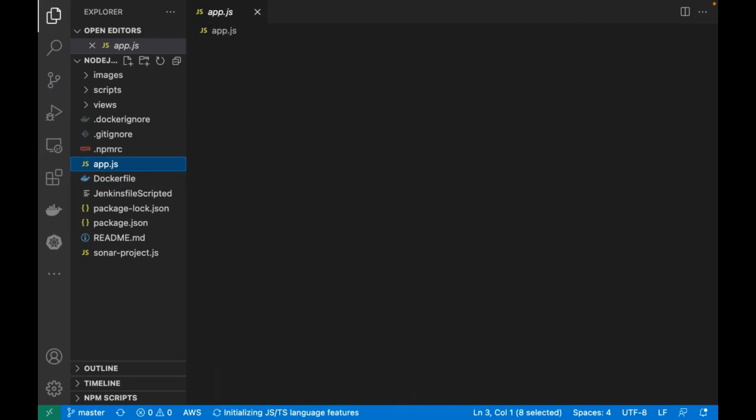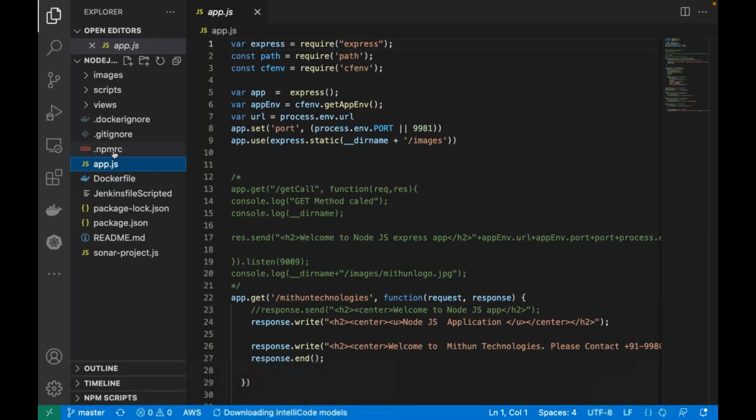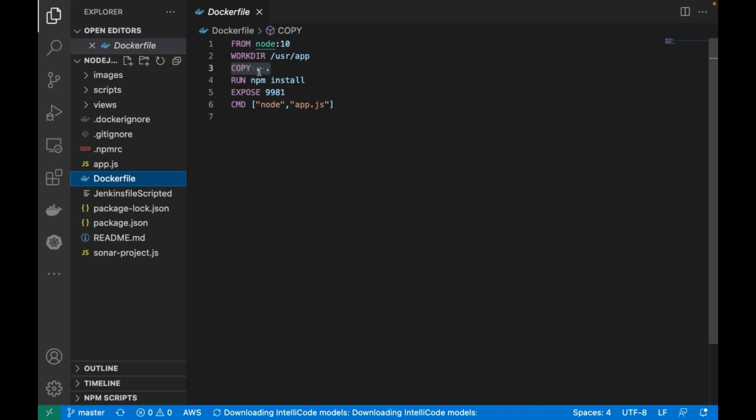What is the meaning of this COPY dot dot? First dot is your build context, from where you are building the image. Whatever files you have in the current directory is basically your build context.